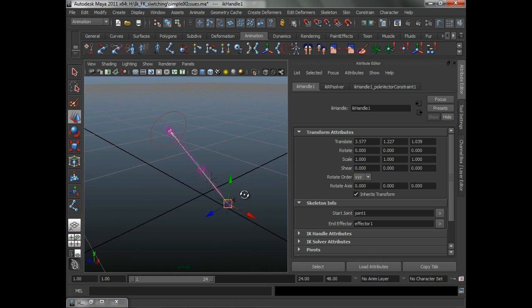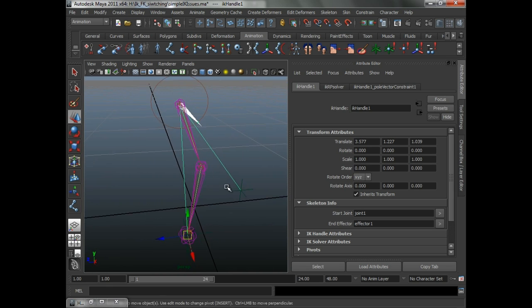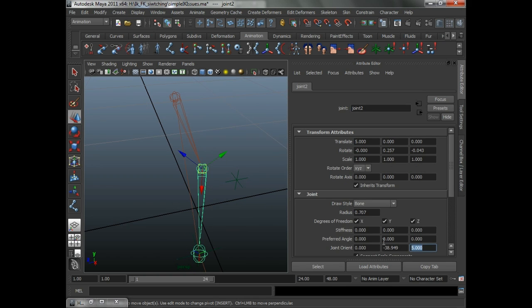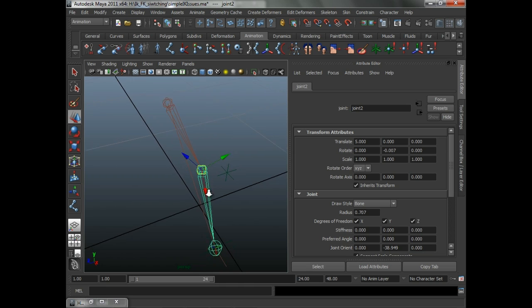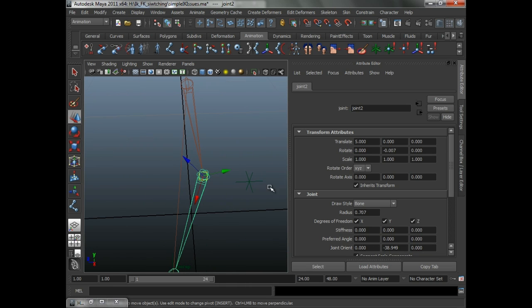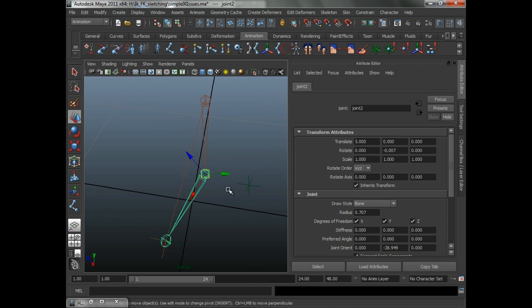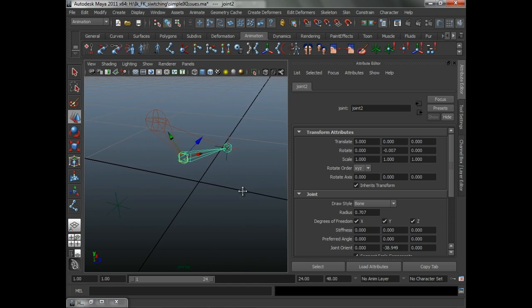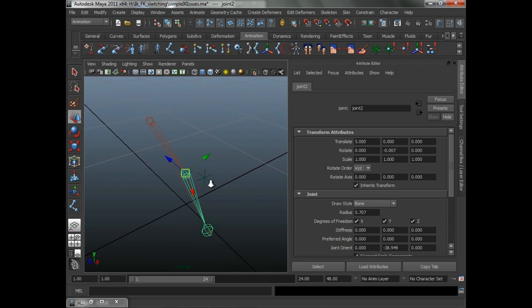And so, basically to summarize, you want to make sure your joint orientates are clean. In other words, that middle joint only has a bend joint orientate in the bend axis, and your translates are clean. They're only translating in the down the joint axis. And if you do that, you're going to have much more reliable results coming from your RP solver.